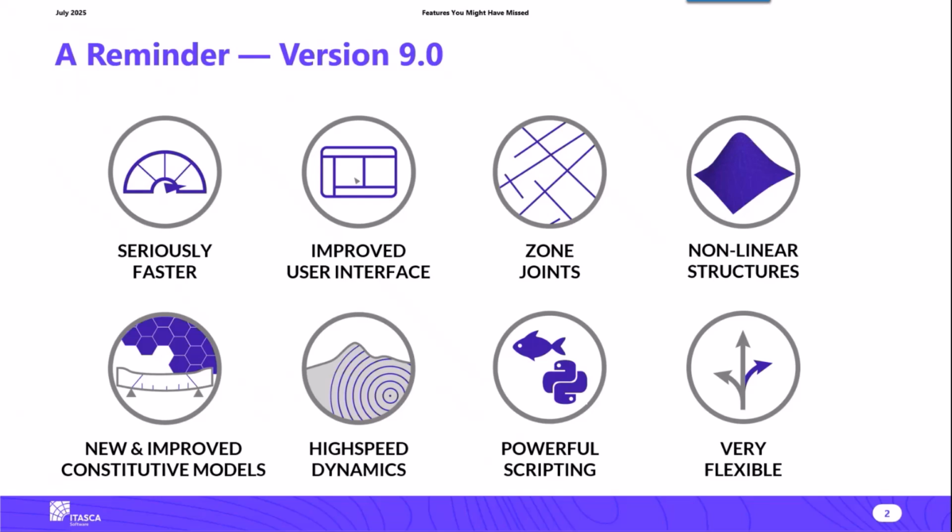We added a number of new and improved some existing constitutive models. An example of a new constitutive model is the concrete model. We improved the performance of dynamic modeling, where we have very big differences in stiffnesses of materials. So where we have a soft soil or a stiffer structural element, a pile, for example.